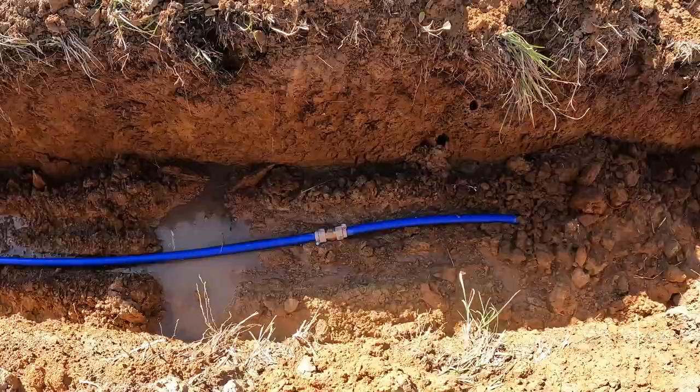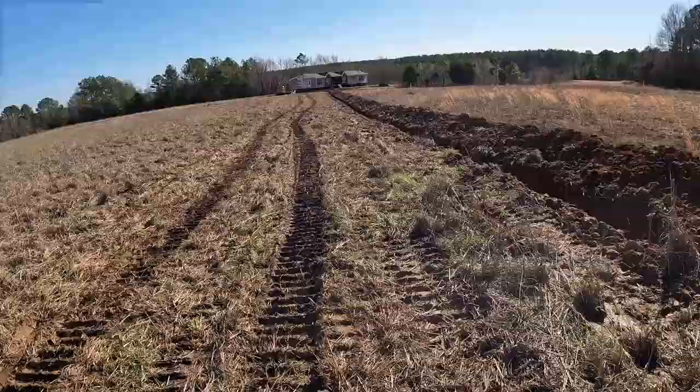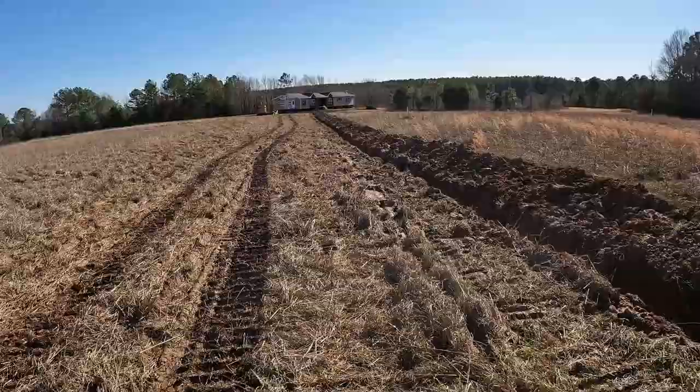I swapped out my buckets too, put the 36 inch on. I'm gonna check inside the house, make sure everything's good there, and then I will start backfilling this trench, and this one's gonna be a wrap, hopefully.